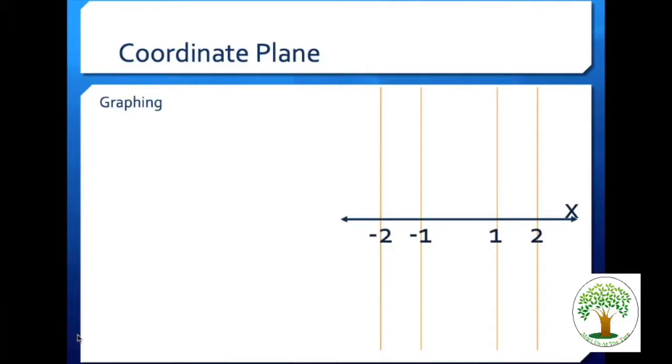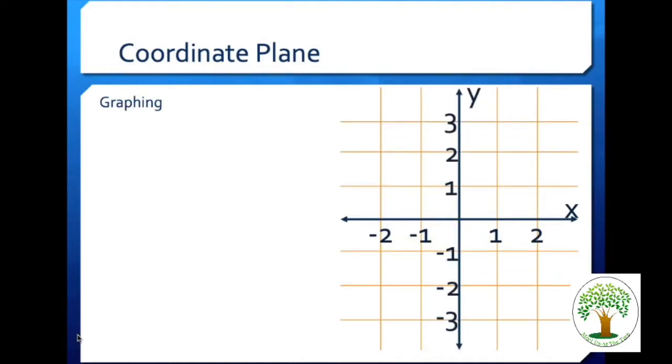When we graph on what we call a coordinate plane, we're going to have an x-axis. The numbers that are positive are going to go towards the right, and the numbers that are negative are going to go to the left. You've seen this before. Then we have a y-axis. The positives go up and the negatives go down. Most of you, I don't think this is anything new. We've also talked about the quadrants. We start at the far right and we go counterclockwise 1, 2, 3, and 4. So far, this is just review.